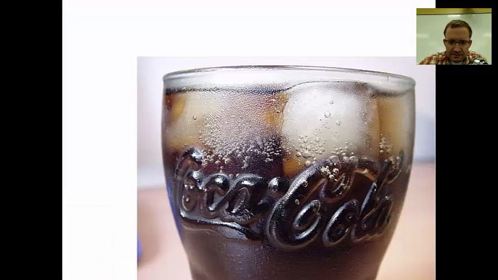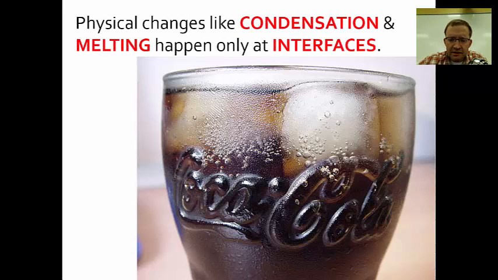Lots of different phases. And if we look at a glass of Coke, we can look at places where we start to see those changes that I mentioned happening at the interfaces. So for example, melting is only happening where the ice cubes meet the liquid. Ice cubes only melt on their outside edge. And condensation, I don't know if you can see it here, but there are little droplets of water on the outside of this glass. That's only happening where the cool glass is meeting the air around it and causing moisture from the air to condense from gas to liquid state. So changes only happen where there are interfaces.